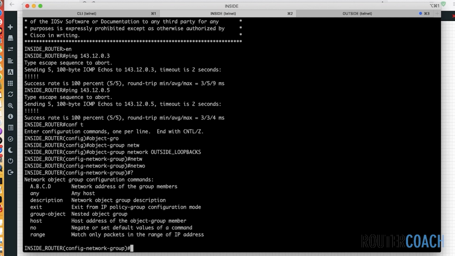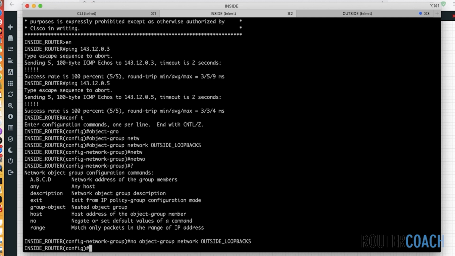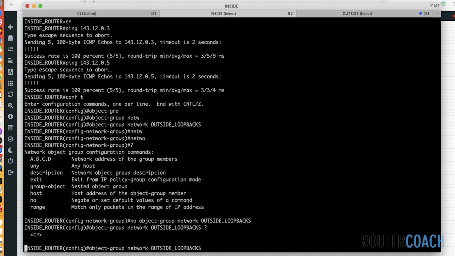Have I done this wrong? All right, let's try something different. Let me say no here. Let's try that again. Object group network outside loopbacks. Enter.